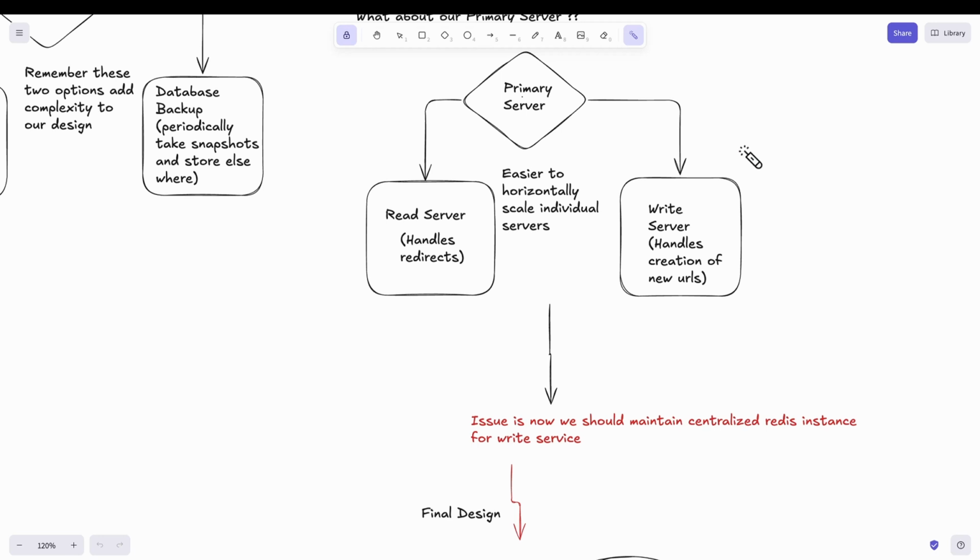To maintain a unique counter for all of the requests that will be flowing in parallel through each of the servers, we need to have some global counter. So that is the Redis, which ensures atomicity and that the number is unique for all the URLs that will be coming in streams for each of the write server workers.